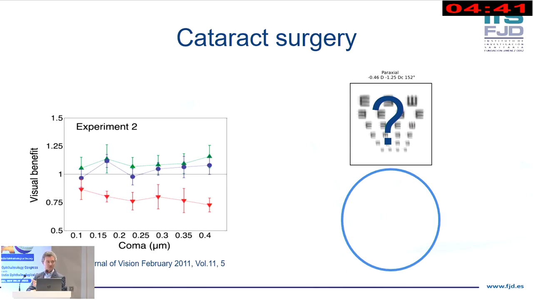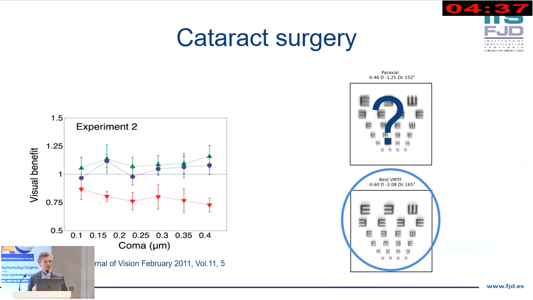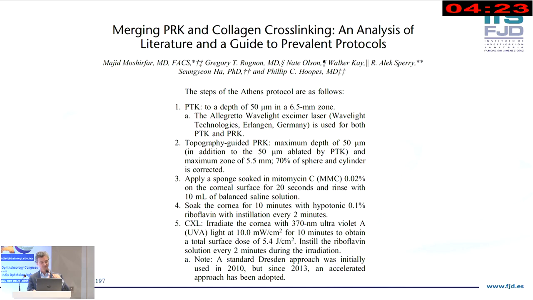That's a real example. That's a paraxial refraction of the patient, and that will be the best focus. And the patient will be seeing differently if we choose emmetropia or we choose the best focus. But that's a thing for the future, and we are thinking how to improve that.